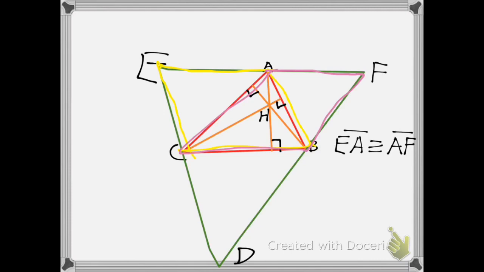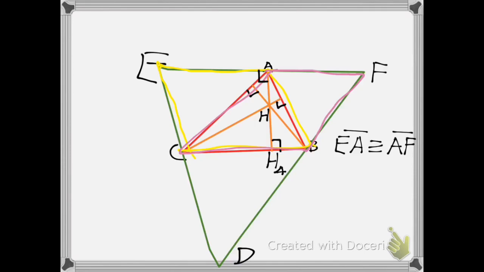We can look at some angles in parallel lines, and if we have that the angle down here, I'll call this HA. Angle AHAB is right, then we also know that angle HAAE, and I'll draw this angle here. This angle here is also going to be right. They're both going to be right angles because we have angles in parallel lines. Okay, so now if these two lines are equal, then we can say that AHA, that the altitude from A in the triangle ABC is the perpendicular bisector of EF, since A is the midpoint of EF.